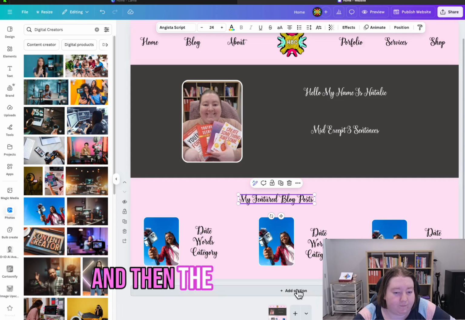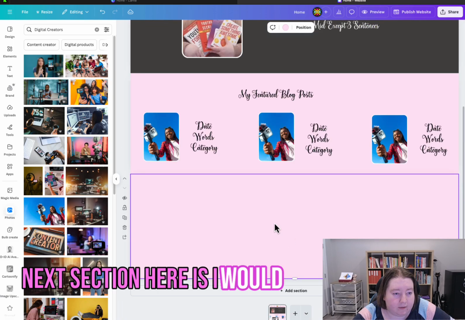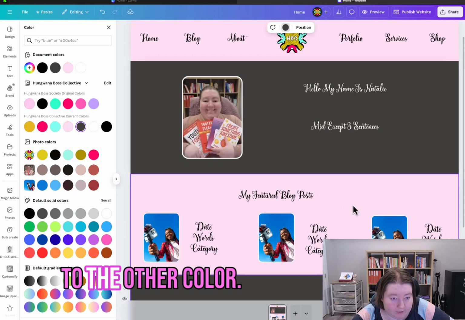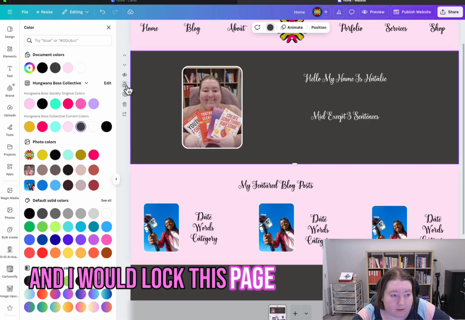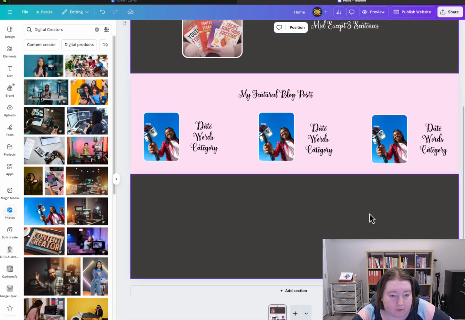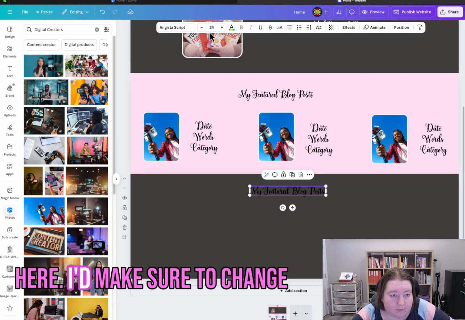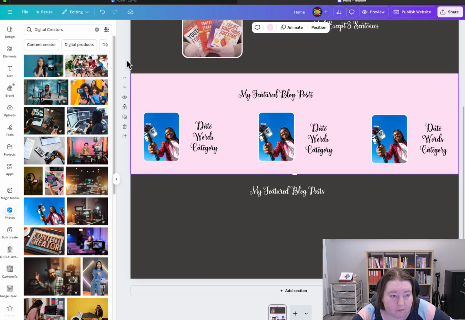And then the next section here is I would then go back to the other color, and I would lock this page here. And then I would come here, I'd make sure to change the, and then I would lock this.